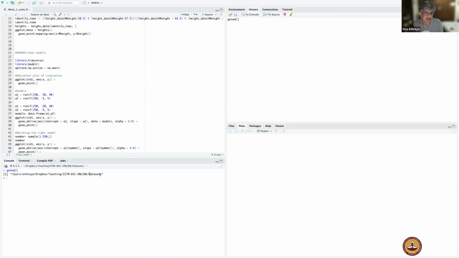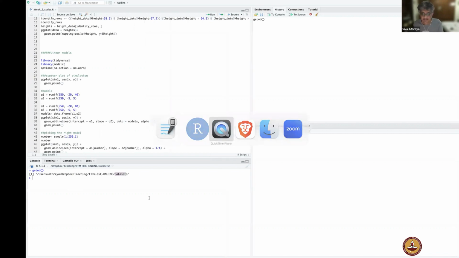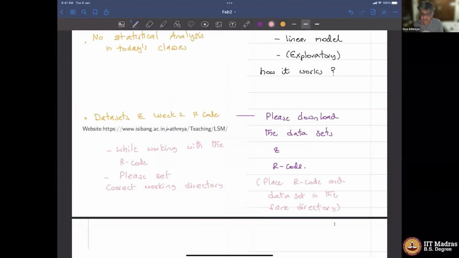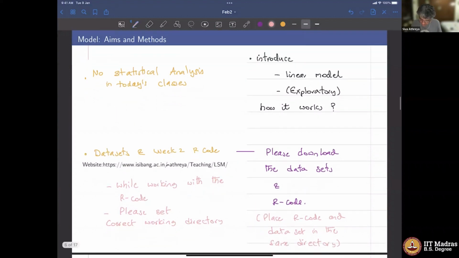For me, it's right here. That's where all the data sets are. So wherever the data sets are, that's where the working directory should be. Very good. So once you've done this, then we can start the class in some sense.